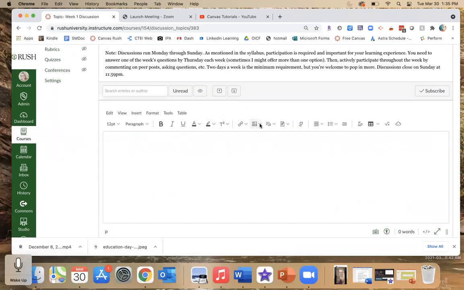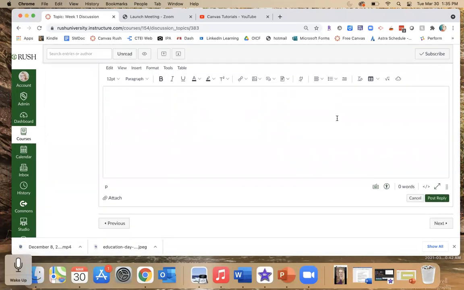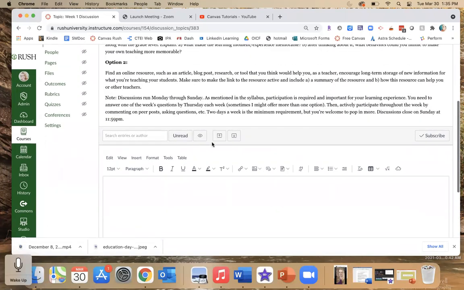You'll see the same editor. The students have the same editor. And then when posts show up, people just reply to each other. And you have to see what it looks like for yourself. But when there's a lot of discussions going on, the button I use most often is this one, which collapses all of the threads. So you can see each student's reply and then the number of people who have replied to them. It's easier, I think.